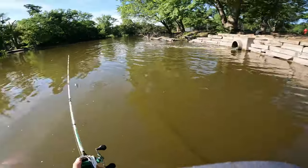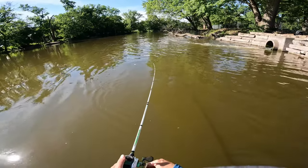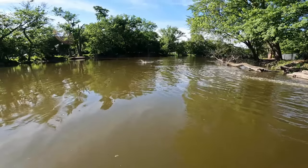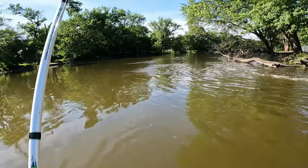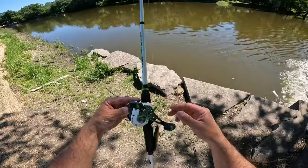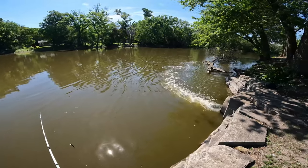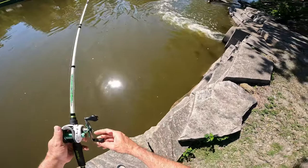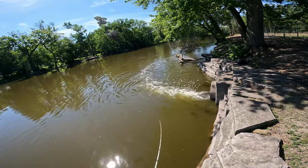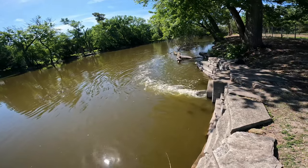Probably end up losing this. Nice — ha, darn it. Okay guys, I put the waders away. Had to use the restroom, so I just decided I'm going to fish from shore now. It's about that same time I started catching them the other day, so hopefully they turn on at that certain hour.